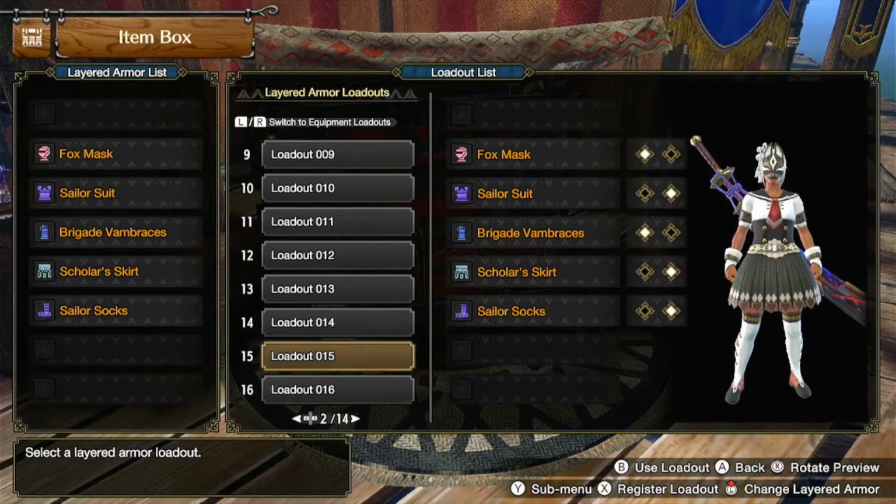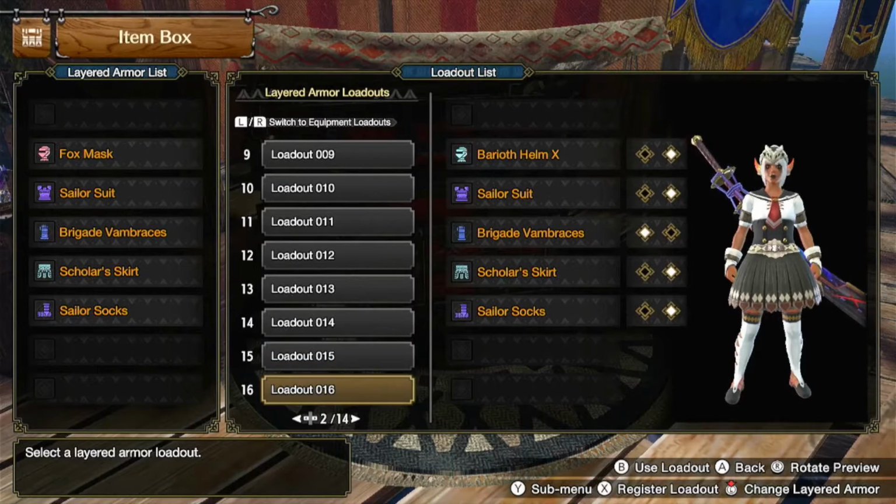You can see which pieces are colored what right next to their names. If you do not have the Fox Mask, I would recommend the Barioth Helm X with the white hair instead. You can see what it looks like now.